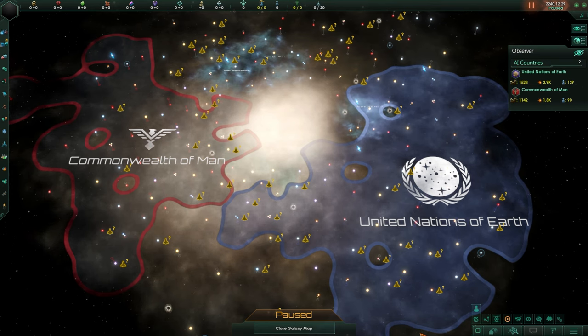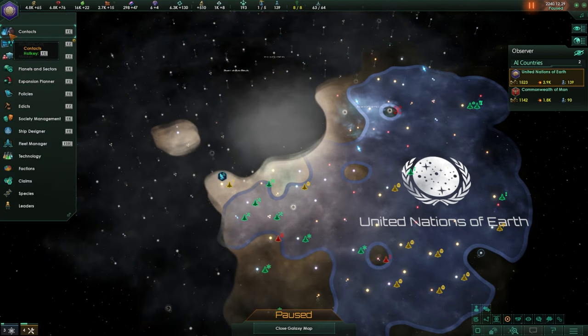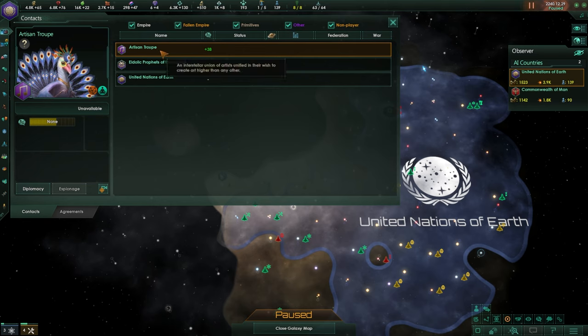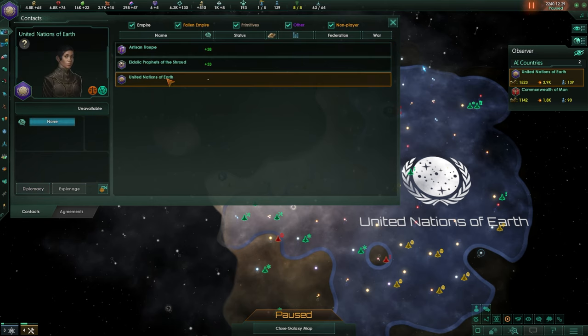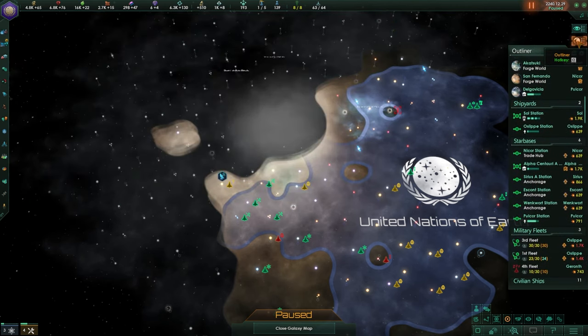Now's a good time to drop in on the Empires and see how they're doing, because their borders have just now touched. There's been a hostile fleet here, but let's see what's going on. Contacts, United Nations of Earth, nothing really going on with them yet, so I don't think war has been declared yet. Let's take a look at their ships.